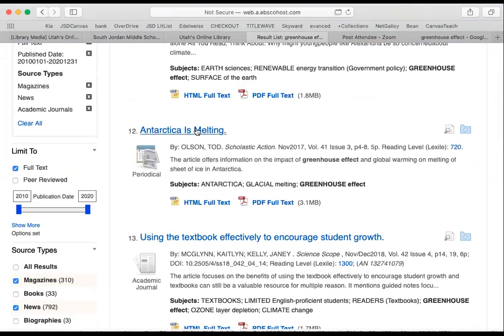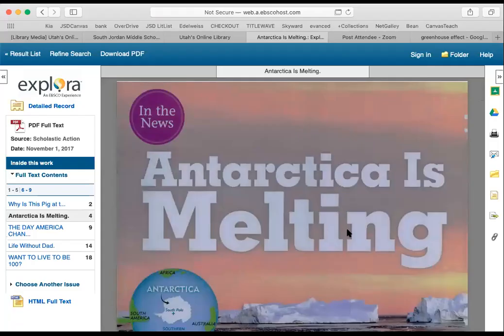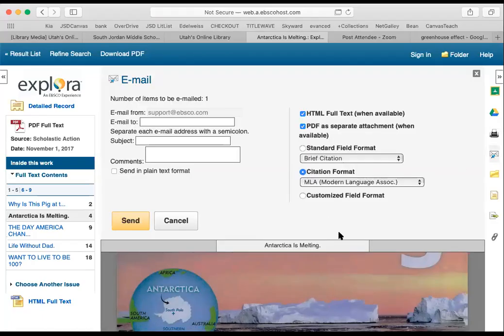There's another one about Antarctica. Antarctica is melting. So maybe my project's going to be on the greenhouse effect and what's happening to the polar ice caps. So again, I can send that to my Google Drive, but I am definitely going to email that to myself so that I know that I have it. Okay, so that's the basics of Explora.